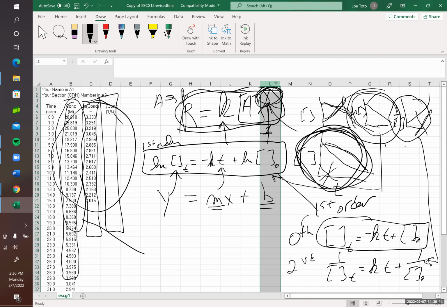So in that question, then B, it says, what's the order of reaction? It's first order. And then it says, how did you come to that conclusion? I came to the conclusion because when I plotted the log of the concentration versus time, I got a linear function, and that's what the integrated rate law says it should be for first order.